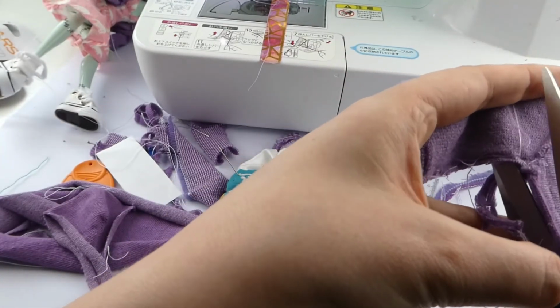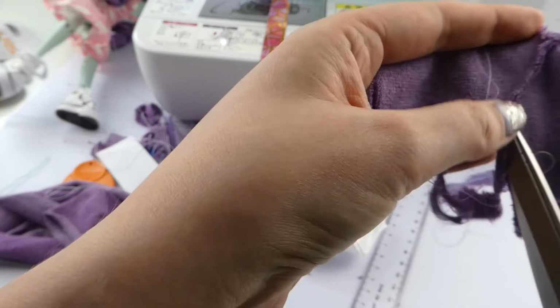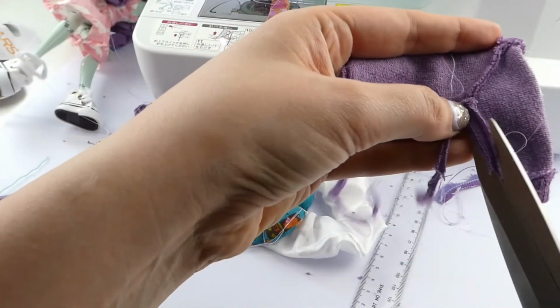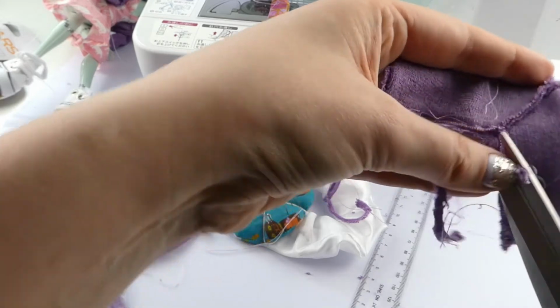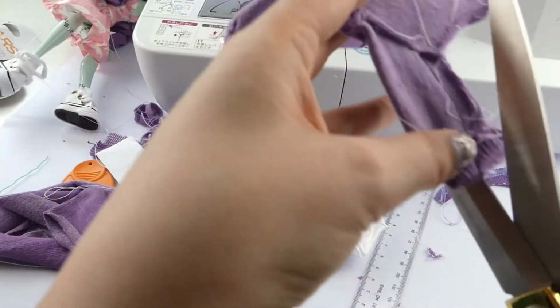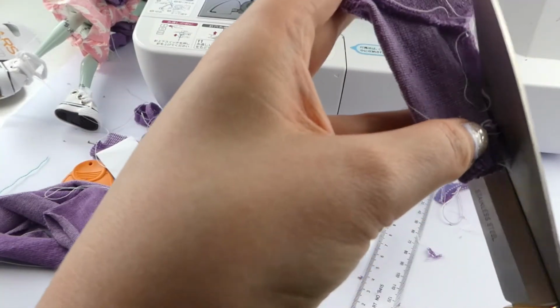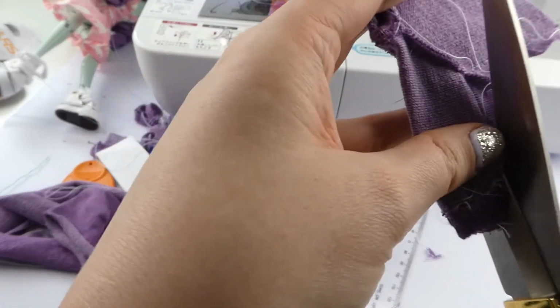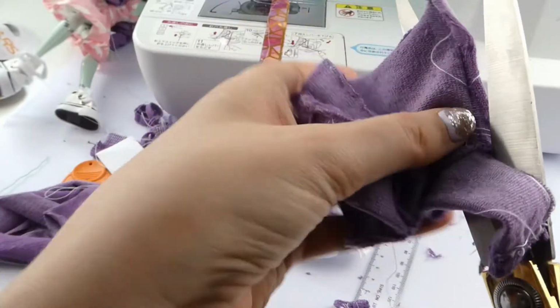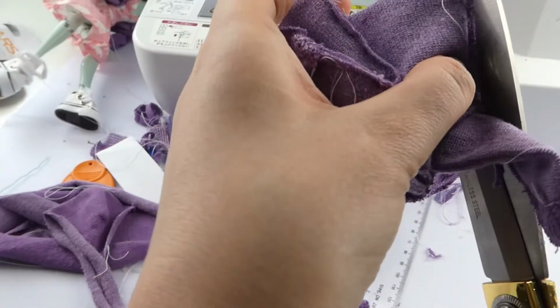And again, we're trimming off that seam allowance. But Lee, why don't you just make your pattern smaller and then you won't have to trim it? Because I hate when my machine eats the clothes I'm making, and I found that if the seam allowance is bigger, it won't do this. If you want to sew it with a smaller seam allowance, just redraw the seam allowance on the pattern. I wouldn't recommend it. I really don't like sewing with a tiny seam allowance.